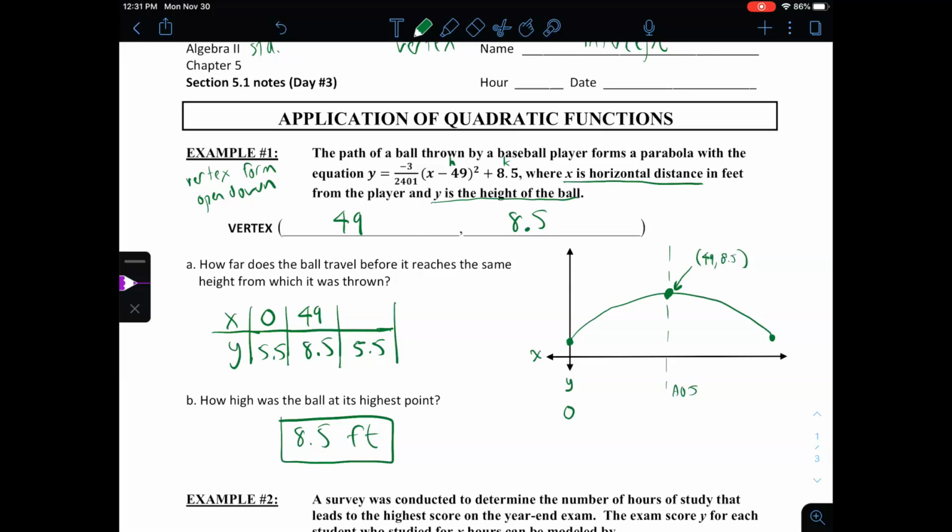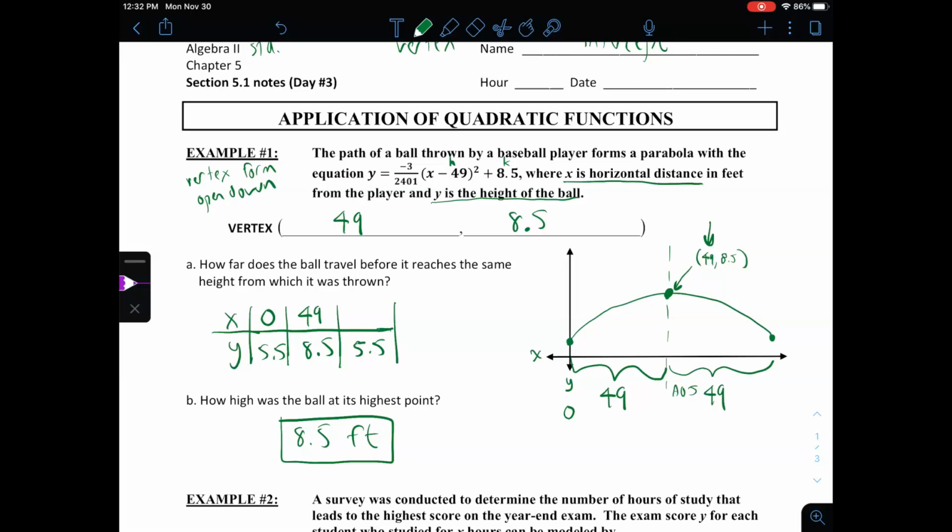Now, how do we figure out what this value is right here? Well, a parabola is symmetrical, right? So we know from the beginning point to the center is how many feet? How many feet is the x value of the vertex? Well, it's 49, right? So because parabolas are symmetrical, the other one also has to be the same. That was a bad curly bracket. Dang it. This also has to be 49, right?